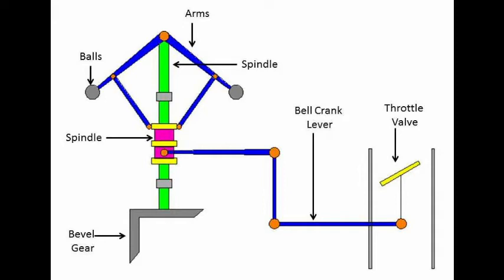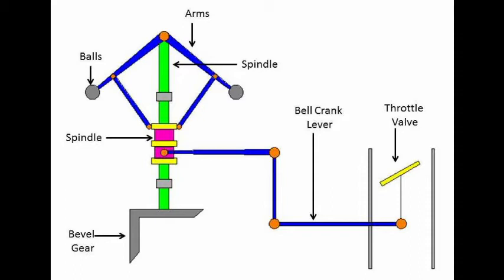Now when the engine operates in this cycle, you will see that the power is produced in the power stroke only, and the rest of the strokes are idle strokes. So engine speed increases in the power stroke and speed decreases in the idle strokes. So there is a fluctuation of speed.